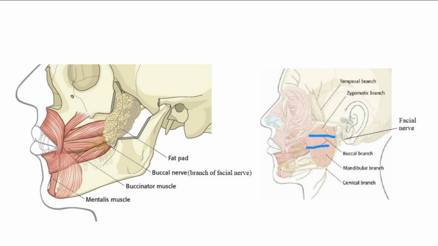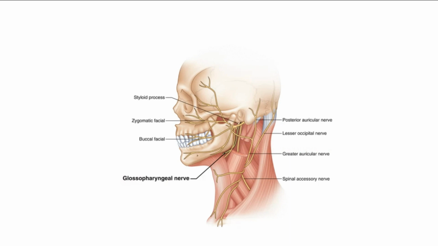This is one thing. The other thing I want you to notice here is the buccal muscle right here. And this is the buccal fat pad. Same thing here, the buccal nerve, but also there is a glossopharyngeal nerve in this area here, which is a neurostructure list.